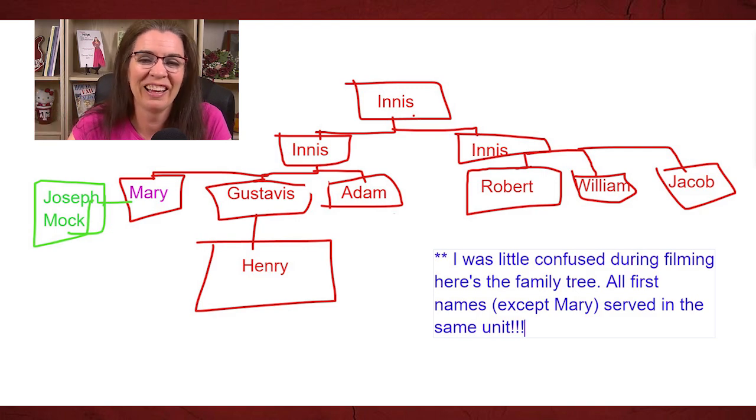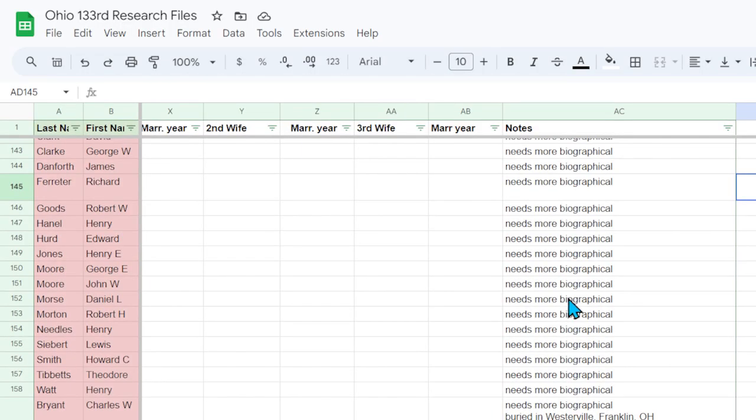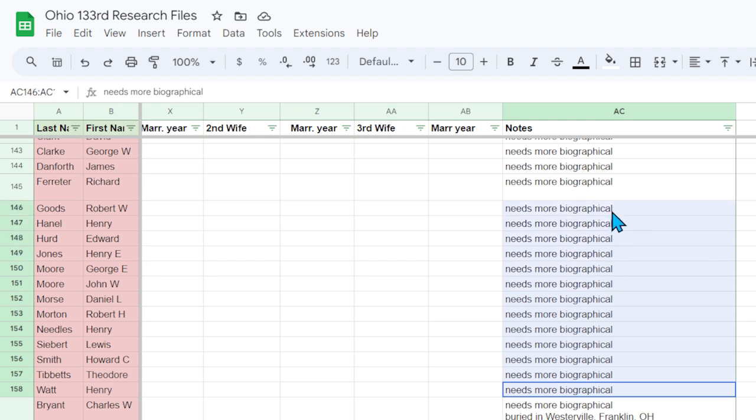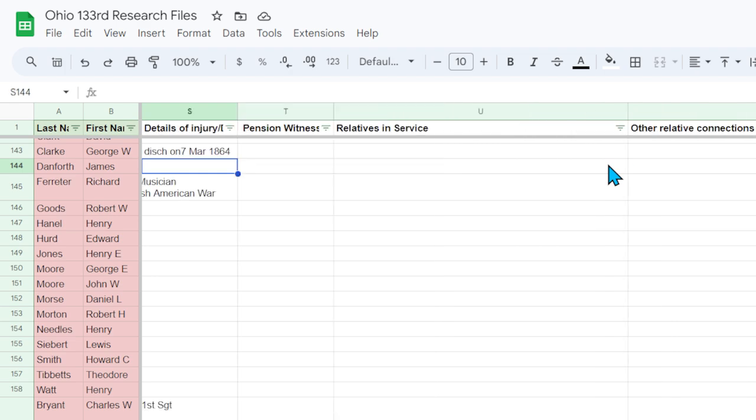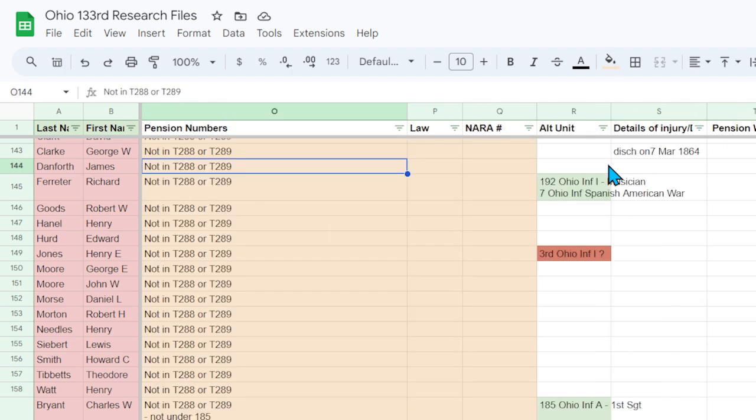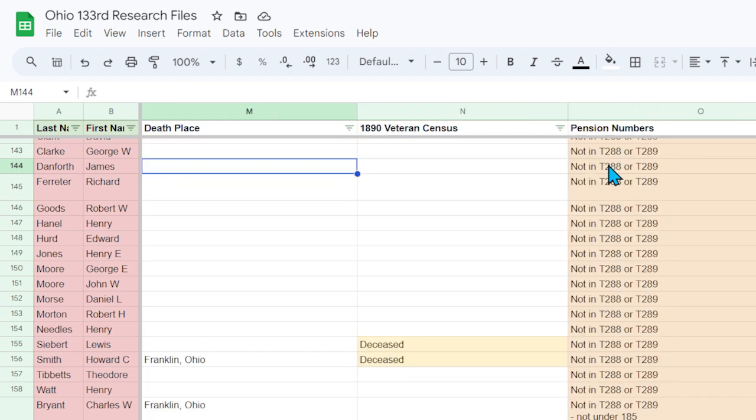It's pretty crazy. I also added a notes column, something separate from the biographical notes column. This is when someone became too difficult to separate from other same name individuals. I noted this in the notes column. This helped me know if a row of research is blank, it's not for lack of trying.